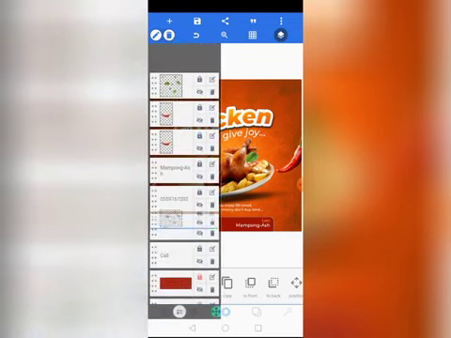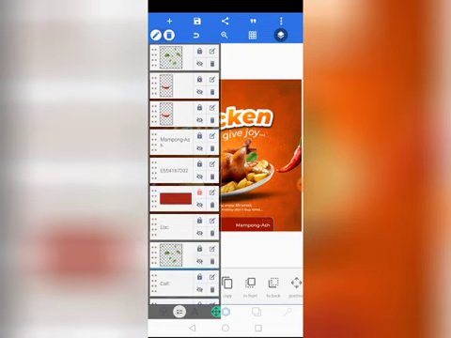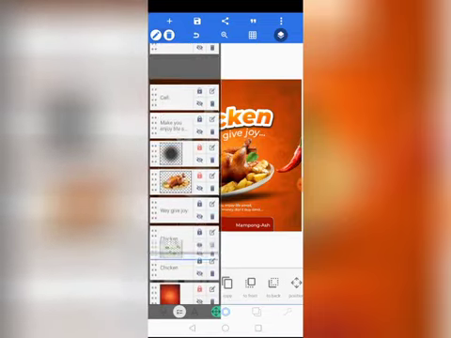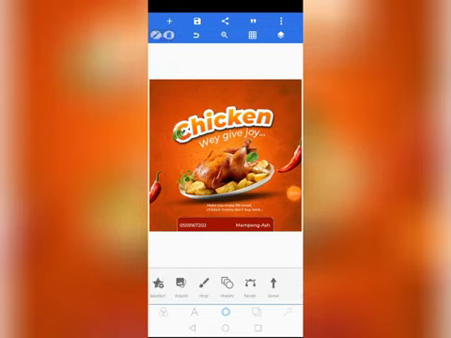Let's move it to the middle here, the middle of the two chicken texts. Okay, so somewhere here, you see it's between the chicken text and the transparent one with the stroke, you see. So we are almost done.